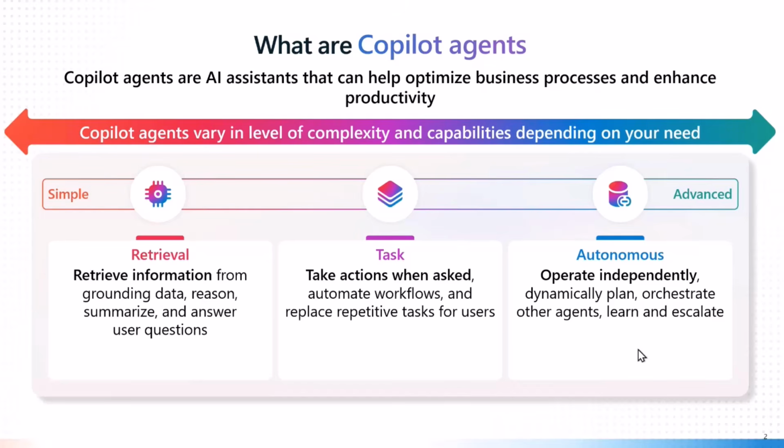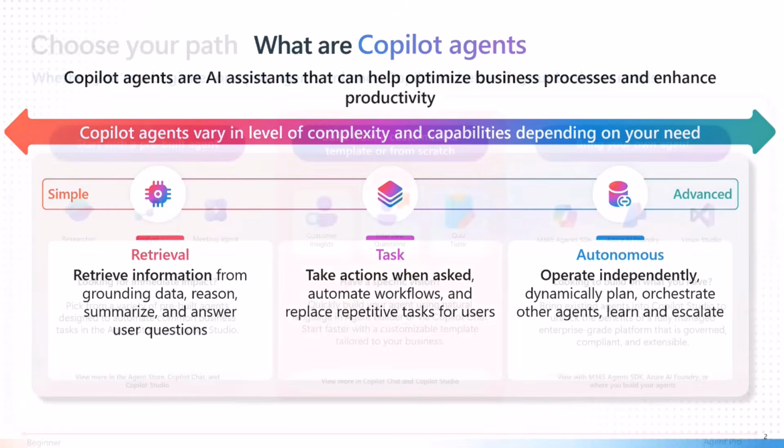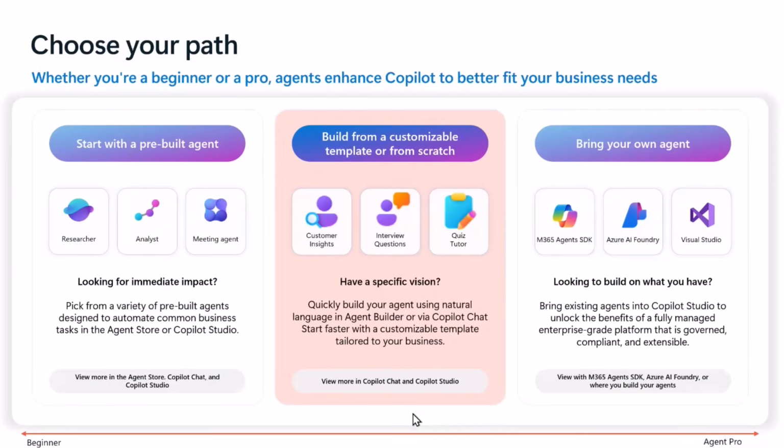They extend M365 Copilot, and there's a variety of ways that you can build these agents. A whole suite of tools that Microsoft has made available for you. You can start off with the pre-built agents, customize a template, or bring your own agent. No surprises and no brownie points for guessing why we're here today. We're here talking about how you customize a template or build from scratch.